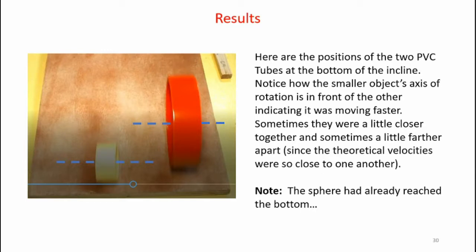From the test videos, it should be obvious the metal sphere got to the bottom first every time. Here's a captured image of the two tubes. We see, in this case, the small diameter PVC tube got to the bottom before the larger diameter tube. That means the smaller tube had a higher velocity, and that's consistent with the theoretical results. In some tests, this distance might have been closer, and on occasion, the red tube may have gotten to the bottom before the yellow. It's primarily due to starting issues.